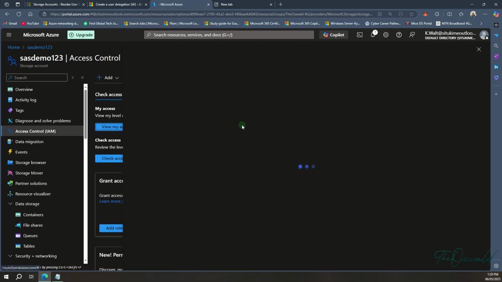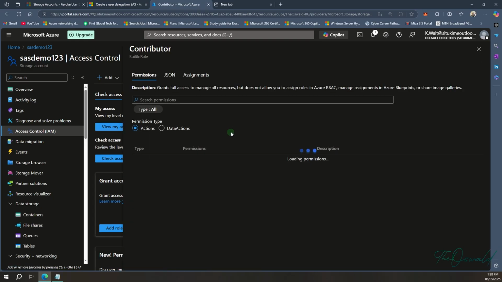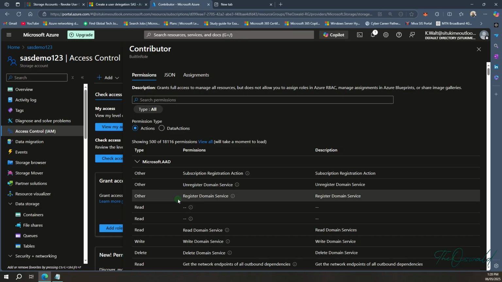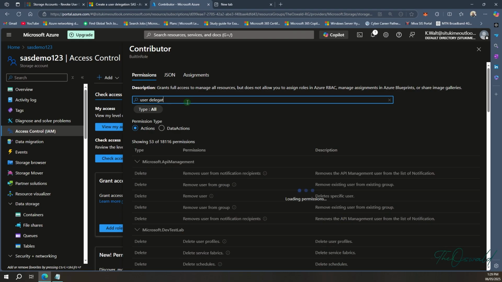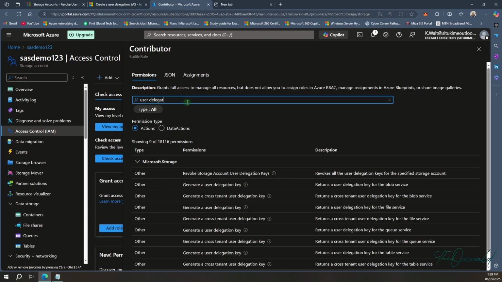If I come to this Contributor role, there are loads of actions right here. If I write user delegation key here, you can see I can generate a user delegation key, I can revoke, and so on, for a file service and for a blob service.